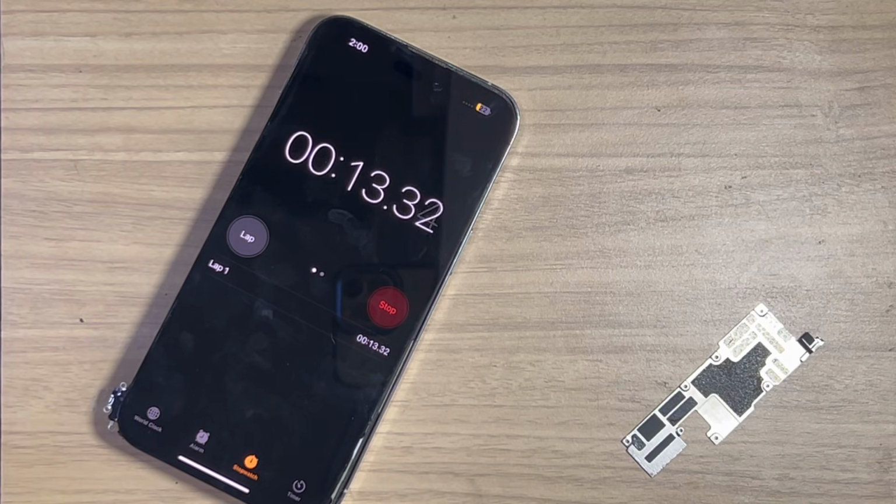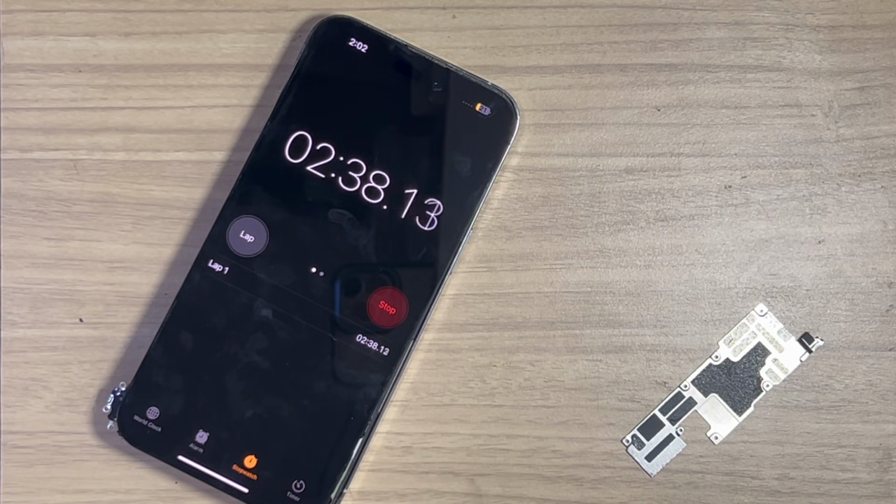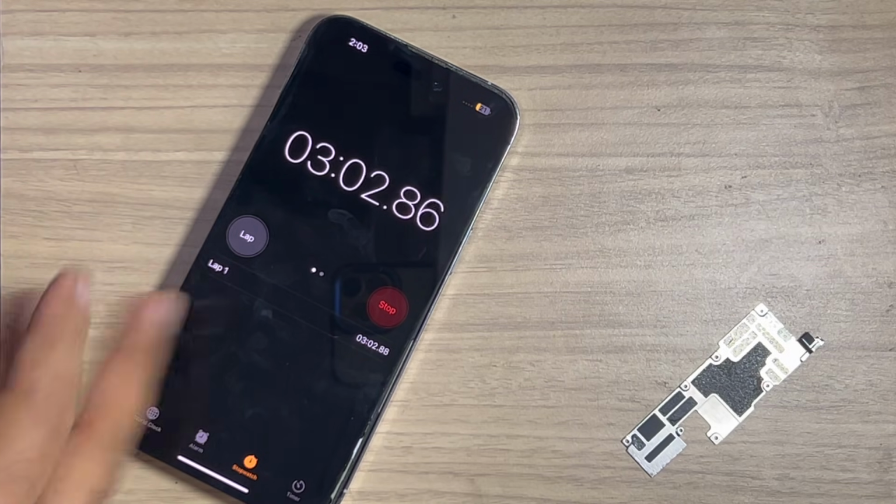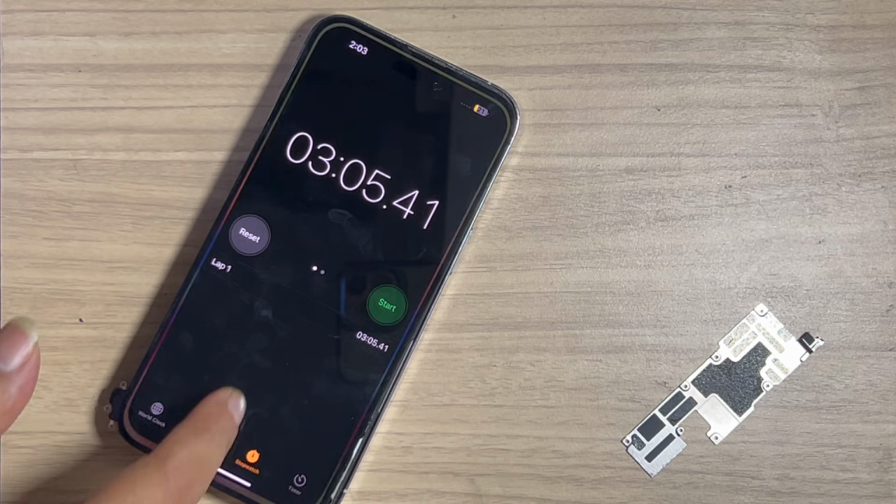Let's check, we go with the timer again. The timer crossed over 3 minutes and it has still not restarted, which means this problem was fixed.